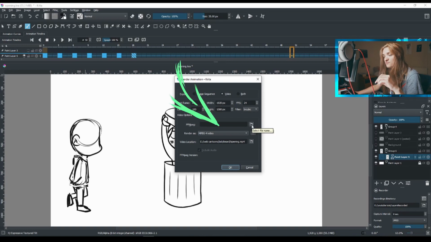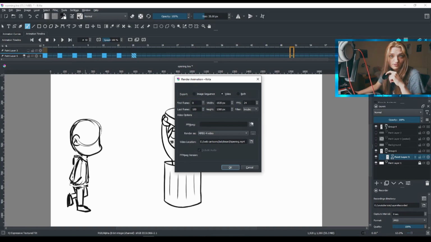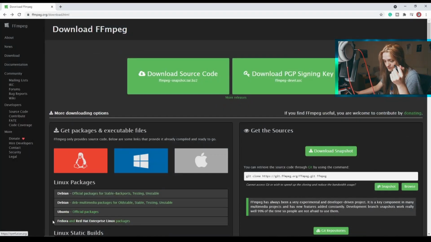I don't have the build-up on this computer now because I just deleted it. I'm going to show you how you can get it. Go to Google, and literally if you Google FFmpeg build-up, it will direct you to this page. So you end up on this page one way or another.